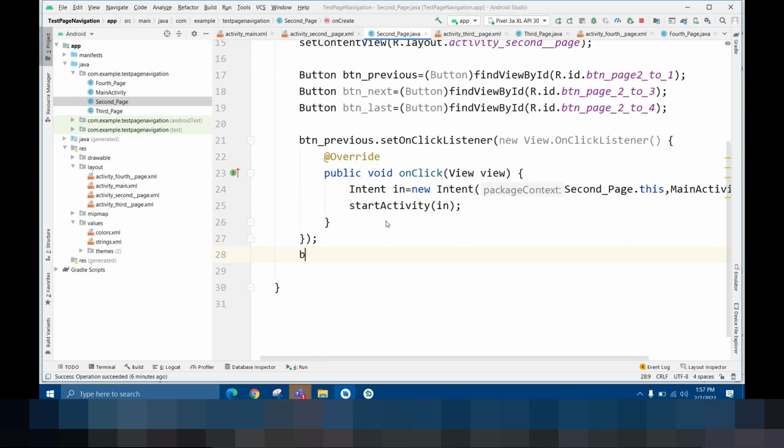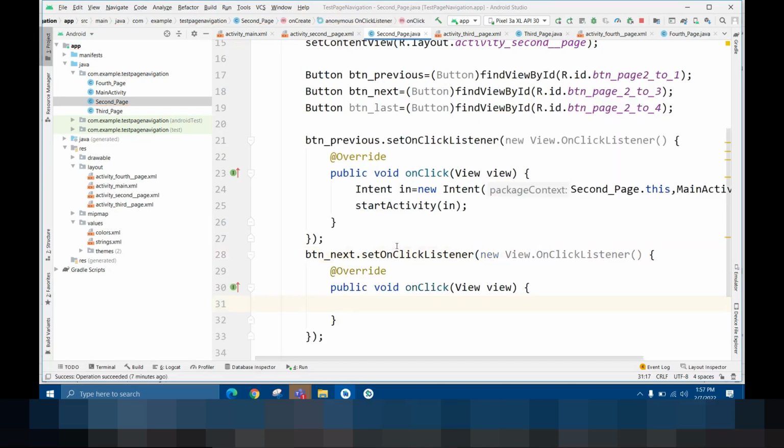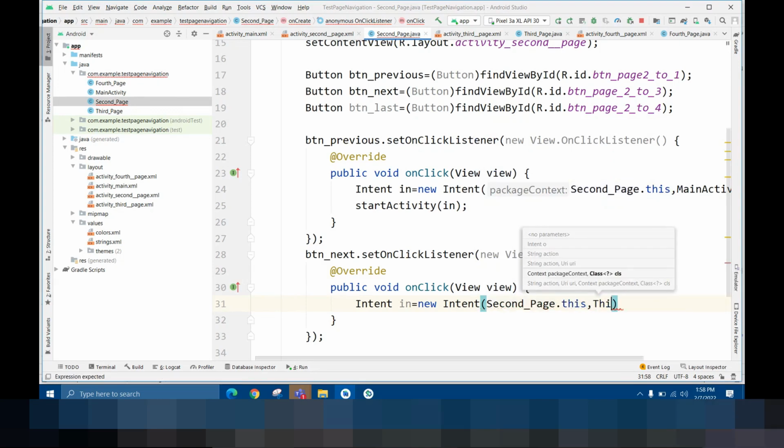Next is BTN next. BTN next, click listener new. Now here the BTN next means you are in second page, you are supposed to go to third page. So in that case, the source is second page dot this. Destination is third page. Third page dot class.